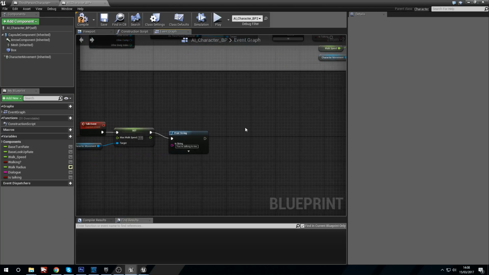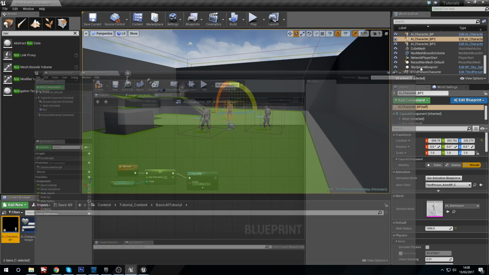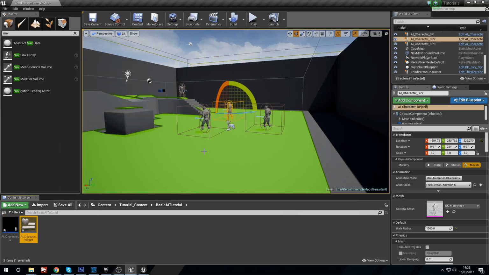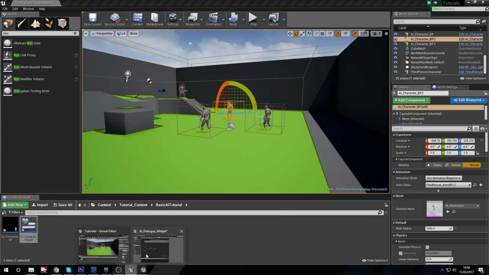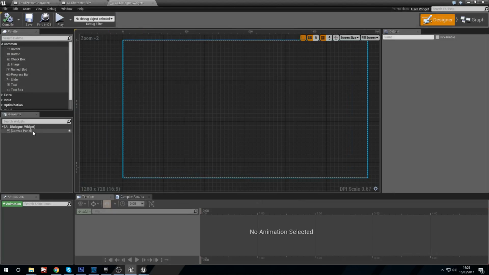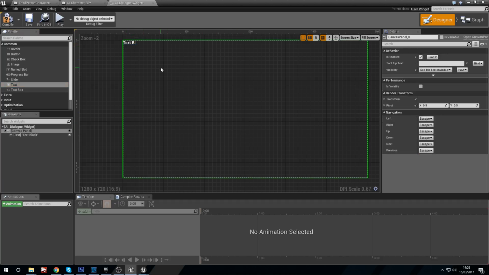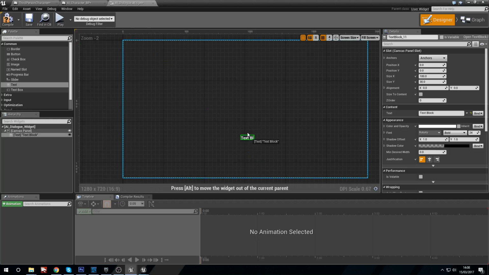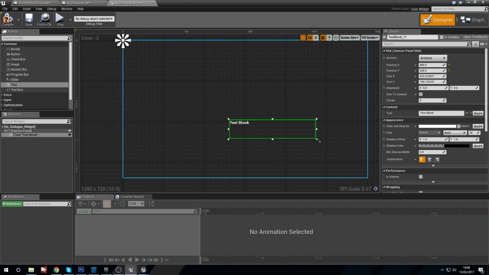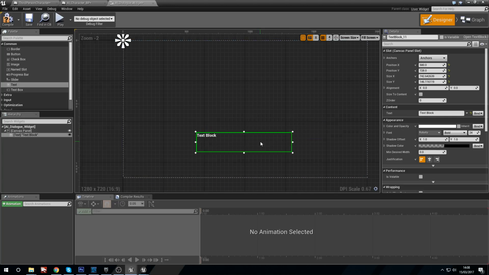Now what we need to do is go back to that widget we created. So open up the widget. There we are. Over here on the left hand side we've got text. We want to grab the text, drag this into the canvas panel, and now we'll get this text block here. We're going to drag this to about center, and make the box large enough that we can do things with it. I'm going to place it about here, and in justification, I'm going to center justify this.